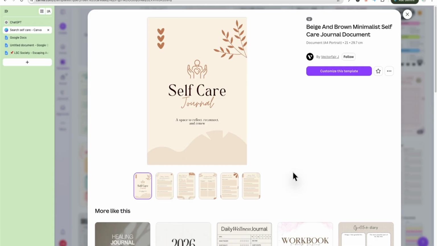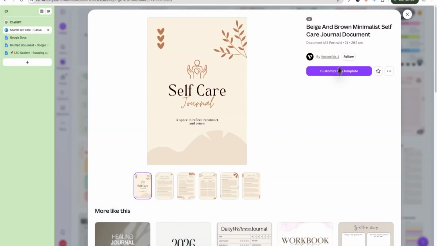I also want to say, when you're looking for templates on Canva, it's so easy to go down a rabbit hole because they all look very nice. Just choose the one that is going to be most useful to your creation, that's going to make you a little bit faster, more efficient when you're creating. And I had to say this because I started going down a rabbit hole. So many of these templates are so nice. I just had to stop myself and decide one to use for this video.